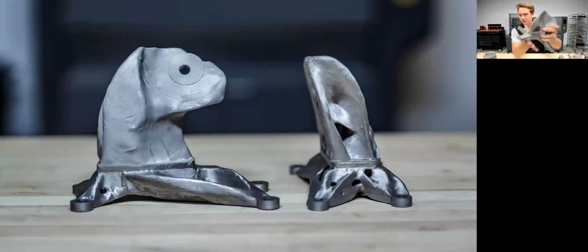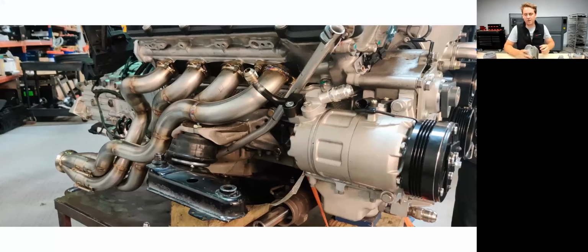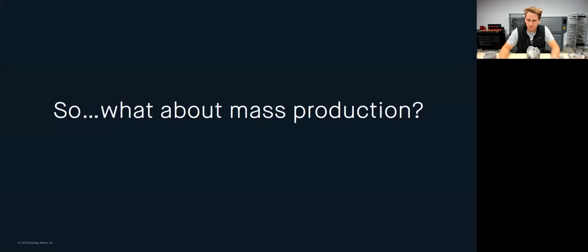I have one with me here today. This part is actually produced in two parts because it was too large to fit onto the studio system, and then it was simply just welded together. But as you can see on this part, it's featuring those very, very complex natural shapes of generative design that it would really just be a nightmare, if not impossible to machine, but are very, very easy for us just to simply print. Of course, this part's holding the engine to the frame, so steel was a necessity to make sure this part was very, very strong.